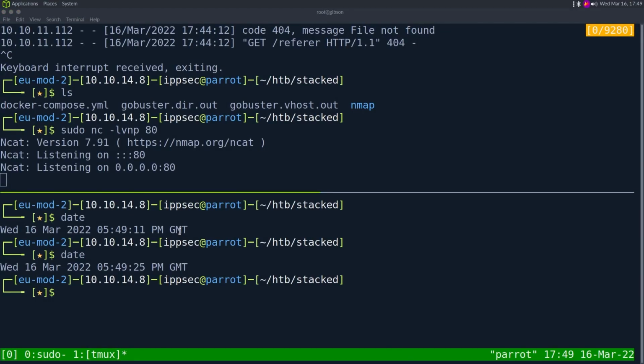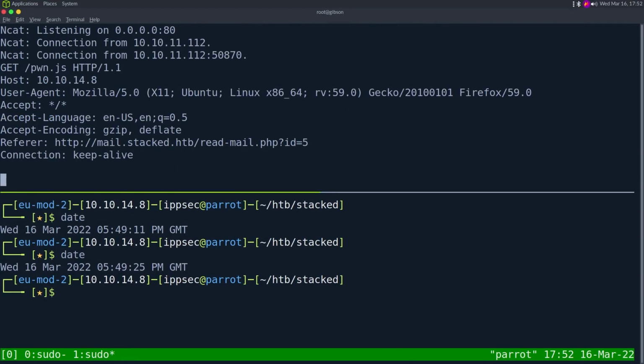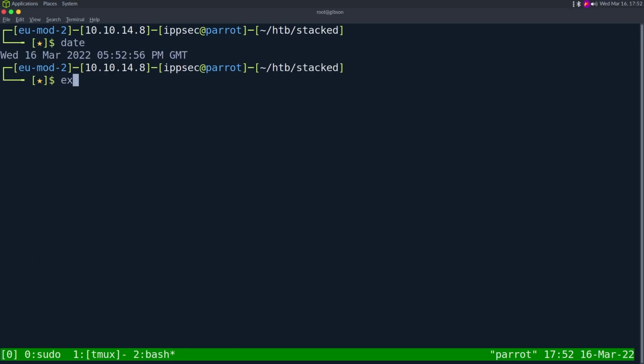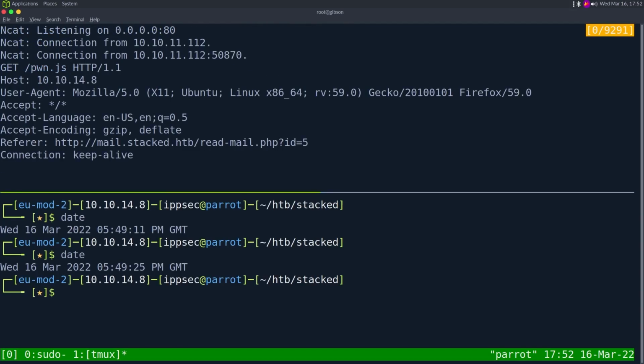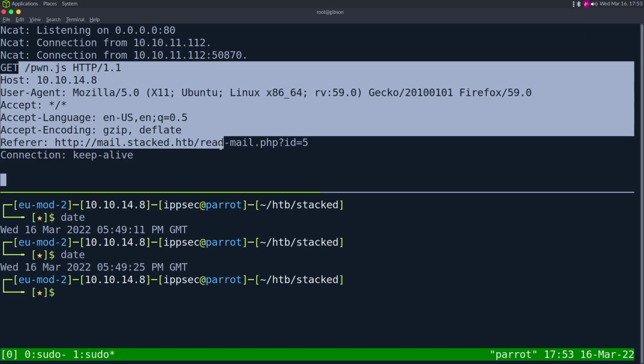So, yeah. I made a funny mistake when I was doing this. I left my tmux in edit mode, which means this pane would never update. I was like, man, this is taking a while. I opened up a new pane, looked at date. I was like, man, it's been like over 2 minutes. What's going on? Then I went back to this pane, noticed I was in edit mode, Control-C out of it, and we have it getting pwn.js.